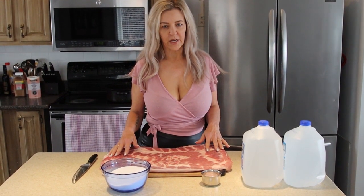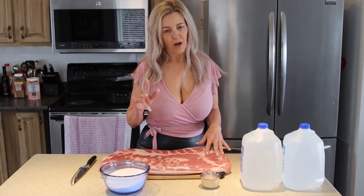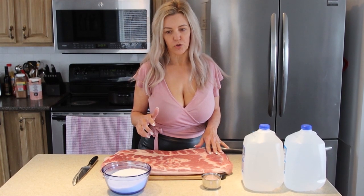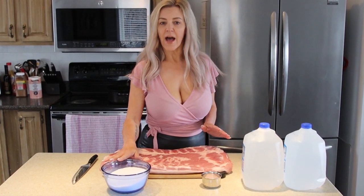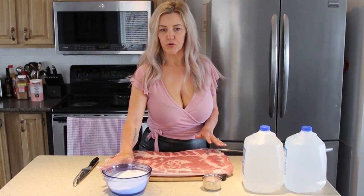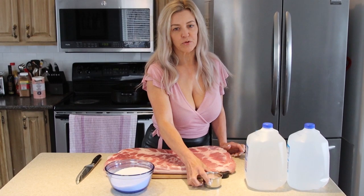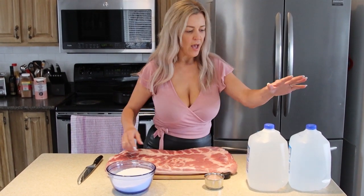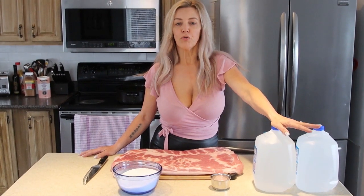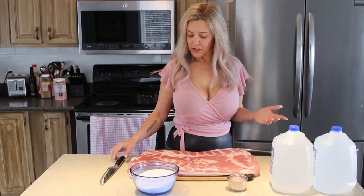So right in front of me here, I've got my 10-pound pork belly that I got from Costco. Great spot to get your pork belly if you're gonna make your own bacon for sure. And I have 907 grams of kosher salt, 1 ounce or 2 tablespoons of your curing salt, and 8 liters of water. That is all. Don't use your tap water. There's chlorine in it. So let's get started.